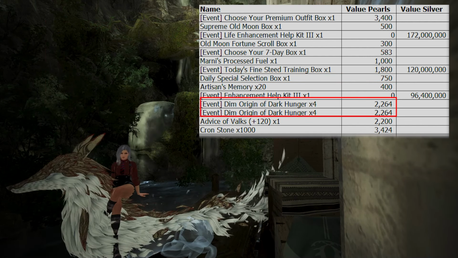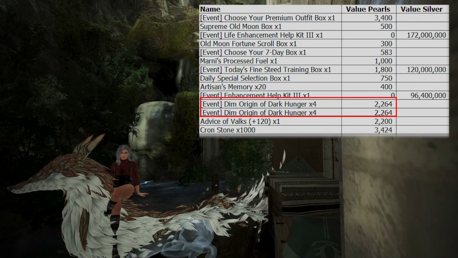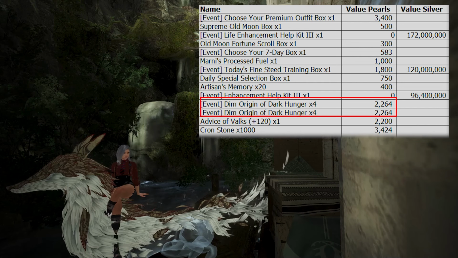The Event Dim Origins of Dark Hunger I value at around 566 pearls each. Since you can now easily buy Origins of Dark Hunger, and the fact that stacks are becoming a lot cheaper and a lot more easy to get, this price may drop in the future. I will also do a second, more strict valuation later in this video, so if you think this is too high, you can wait to watch that part.